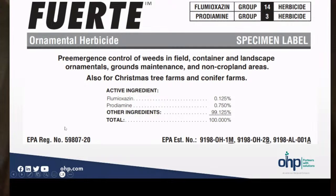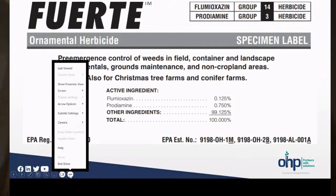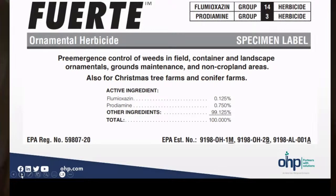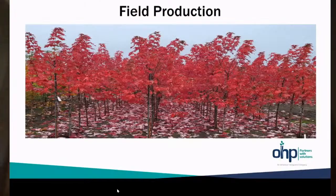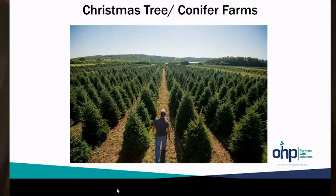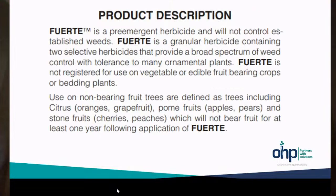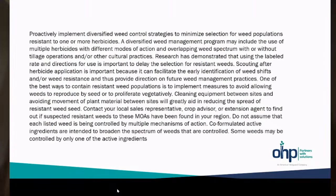The use restrictions section covers temperature — do not apply when anticipated temperatures are 35 degrees. No product applications inside polyhouses or greenhouses, and do not apply within three weeks of enclosing that type of greenhouse because of the risk of volatility. Do not apply to bedding plants, liners, or vegetables. This is a great part of the label for the do-nots — always informative and necessary to maintain legal compliance of the label.